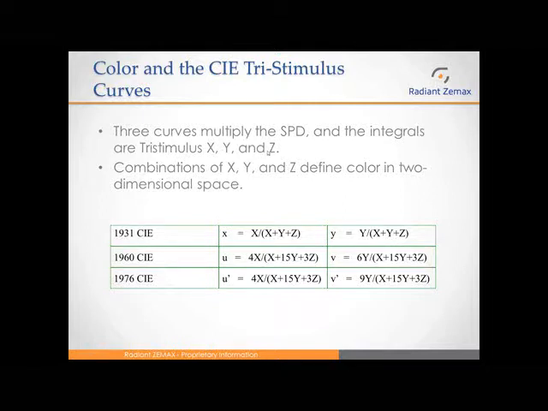These three values can be used to calculate chromaticity coordinates in a variety of formats. So for instance, probably the most common is Cx and Cy, which are these two values here. They're calculated using big X, Y, and Z with these formulas. There are some alternative formats that are just algebraic transformations. For instance, 1960 or 1976, we changed the notation to u, v or u prime, v prime. And again, those are just algebraic changes as a different way of defining the color.